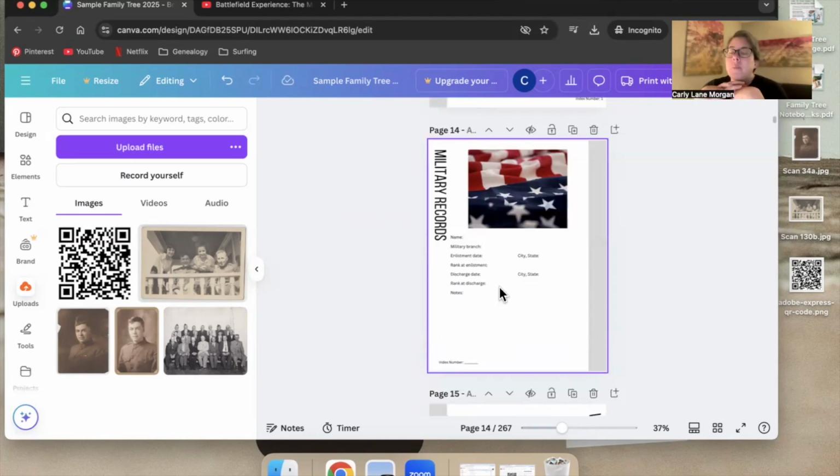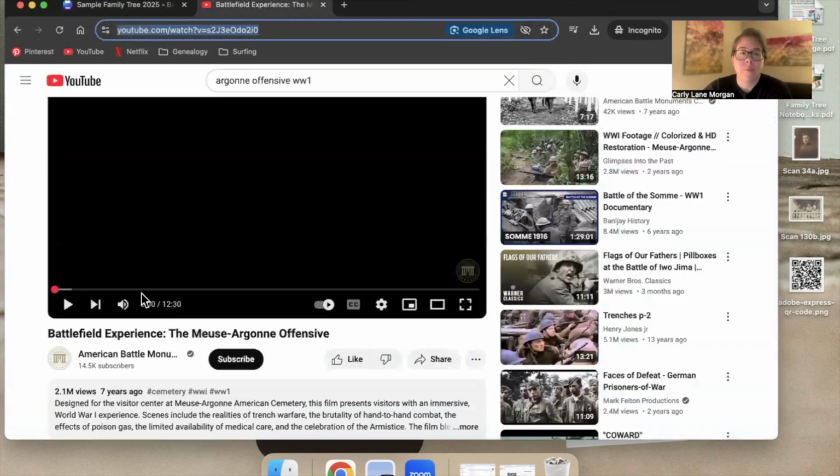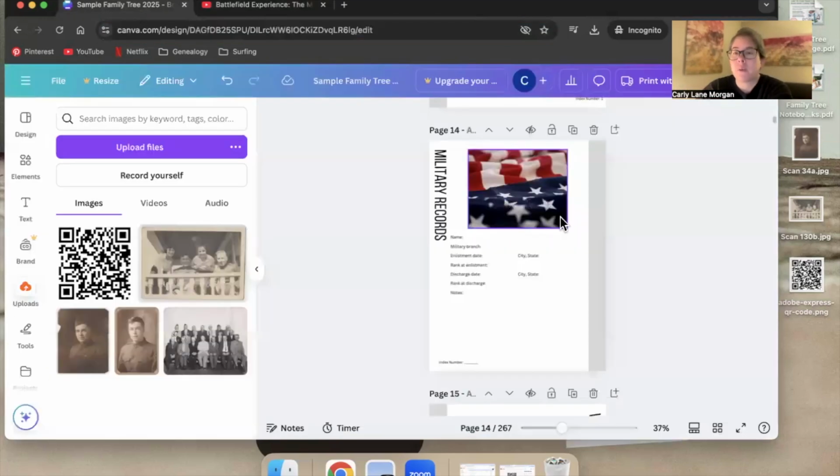And also, in the past, I had linked to records that were on FamilySearch because that's free and open. But then as FamilySearch's library changes, sometimes those links do update and then the links broke in the books that I had made. So you have to be careful with that. I mean, if that person takes down the YouTube video, then that link won't go anywhere. But the YouTube video has a couple million views. It's from this official place, and I think it's probably going to be around for a while.